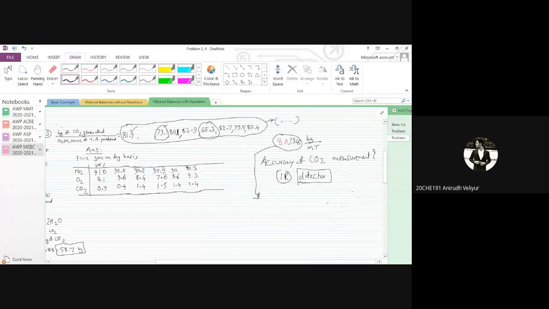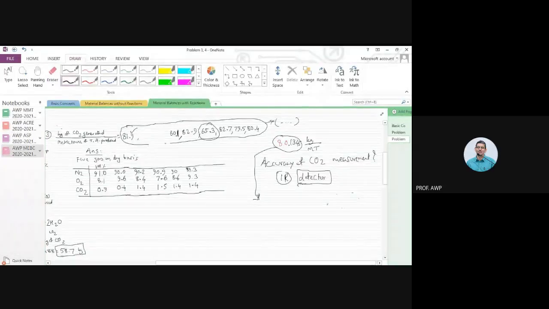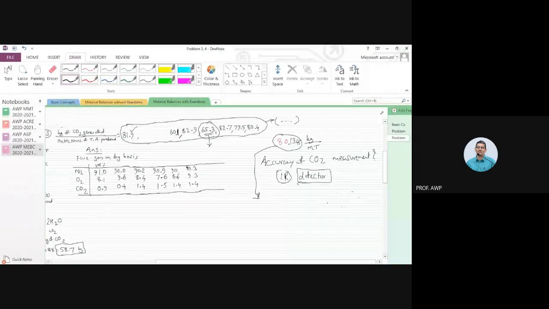Yes, sir, that was my doubt, sir. Sometimes we might make a mistake in rounding off. So rounding off will not give you 65.3. No, rounding off will not give you 65.3. Whoever has got 65.3, check for yourself whether it is based on round off errors or there is some error in the calculation. No, sir, there is a conceptual error. Okay, fine. You don't have to answer to me. You have to just answer for yourself. See for yourself.